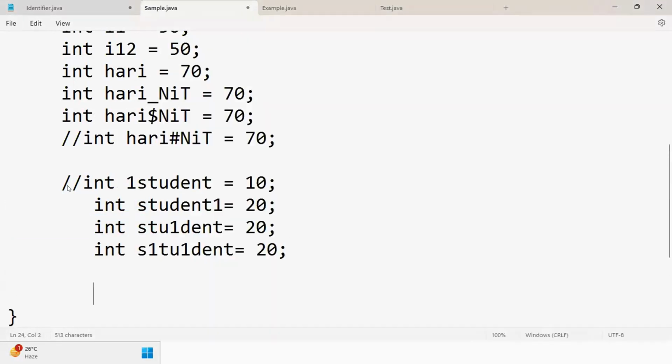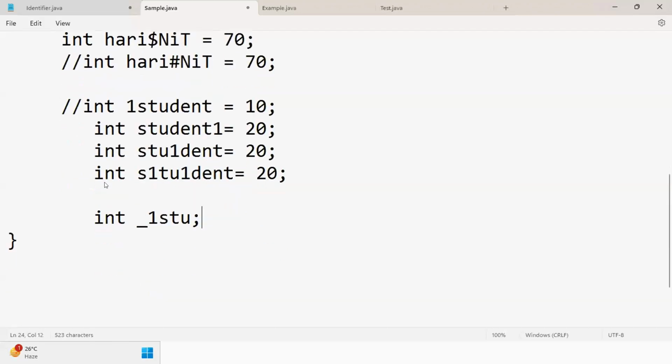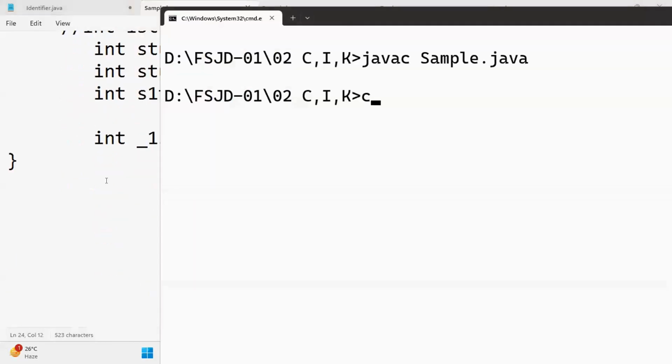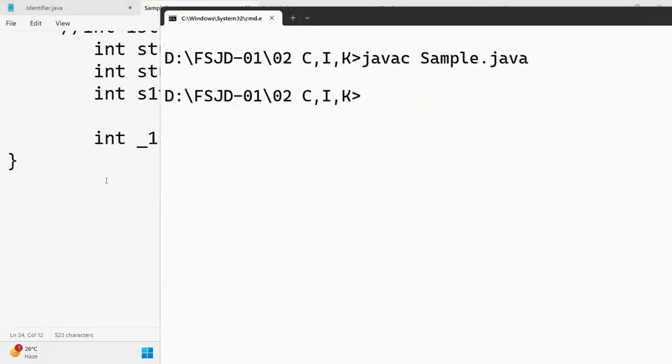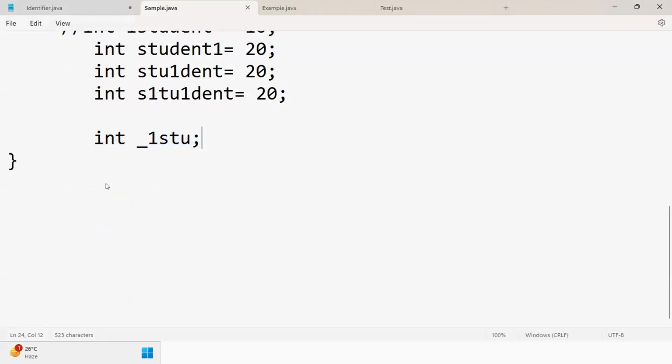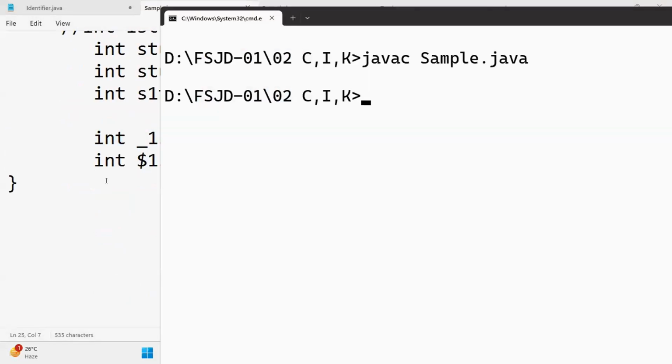Now, can I write int _1student? Value is not required, just the variable name. Yes, allowed. An identifier cannot start with a digit, but can start with a letter, an underscore, or a dollar.